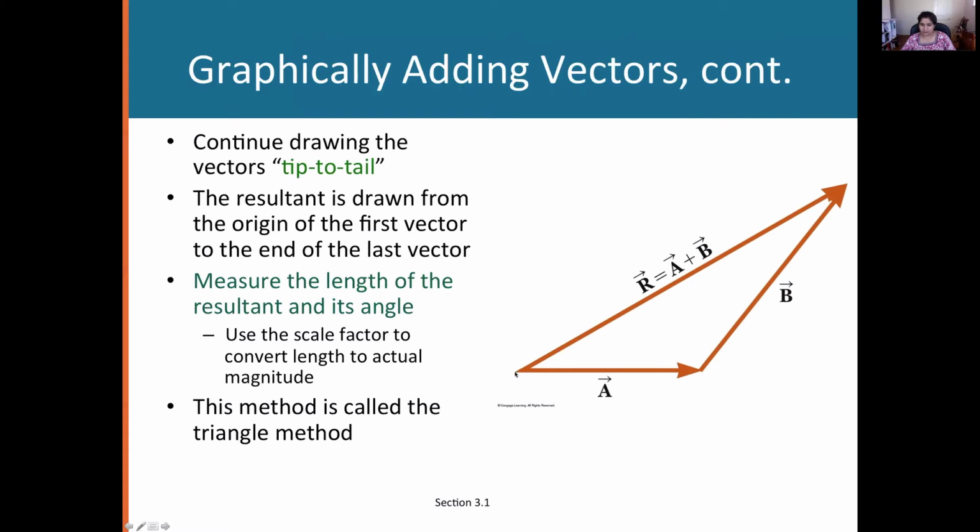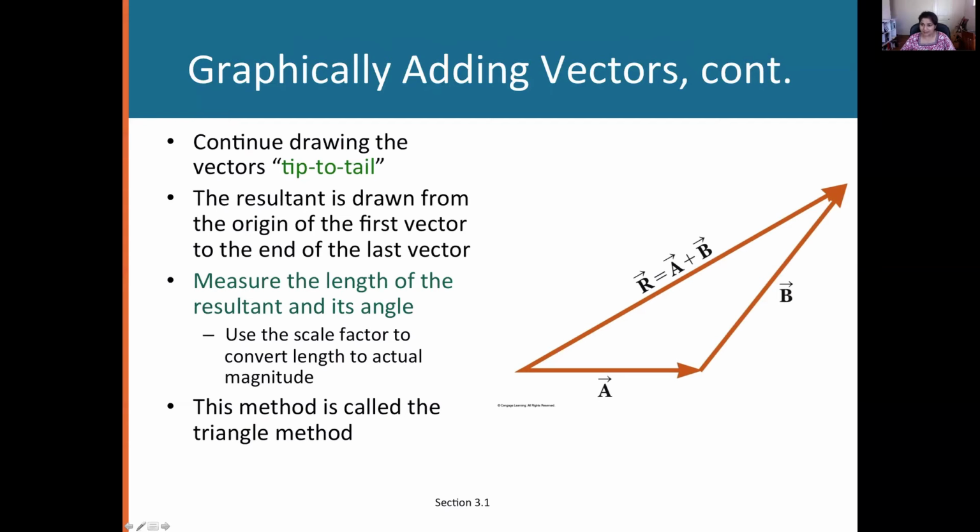So here's my first vector, vector A. At the tip of this, I have placed vector B. Remember, vector B may not normally be here. Vector B may have been anywhere else, but I can pick it up in vector space and place it over here. It's the same vector B. It needs to just be parallel to how it was before. So you can't change its direction. You can move it parallel to itself.